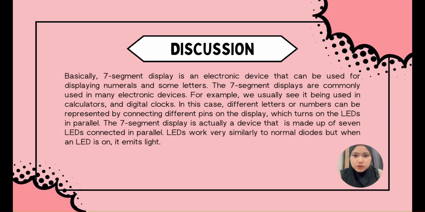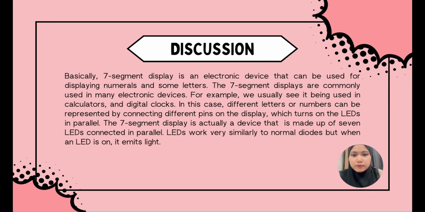Hi, I'm Neili Shazwani and I'm going to present the discussion of this experiment. Basically, a 7-segment display is an electronic device that can be used for displaying numerals and some letters. 7-segment displays are commonly used in many electronic devices, for example calculators and digital clocks. Different letters and numbers can be represented by connecting different pins on the display to the battery, which turns on the LEDs in parallel.